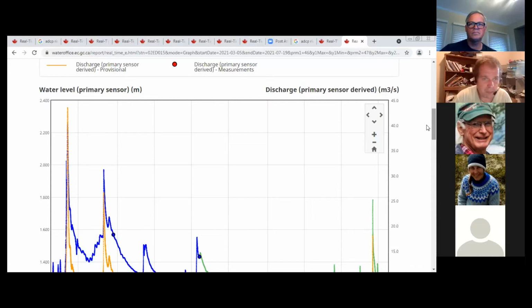Now on the Mad River here, the highest it goes when the ice goes out and jams the river and the water level goes up is about 30 to 40 cubic meters per second. Sometimes it'll hit 55 if it dumps a whole lot of ice up on the riverbanks, but most of the time I've seen this thing running at 25 to 30. So they make that scale on the left-hand side to this.